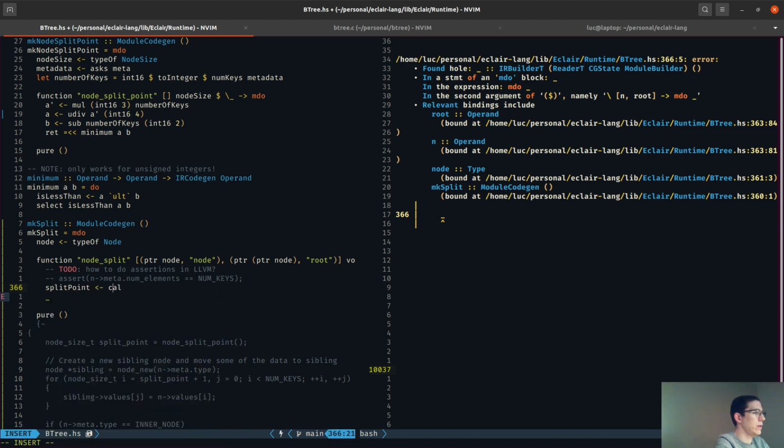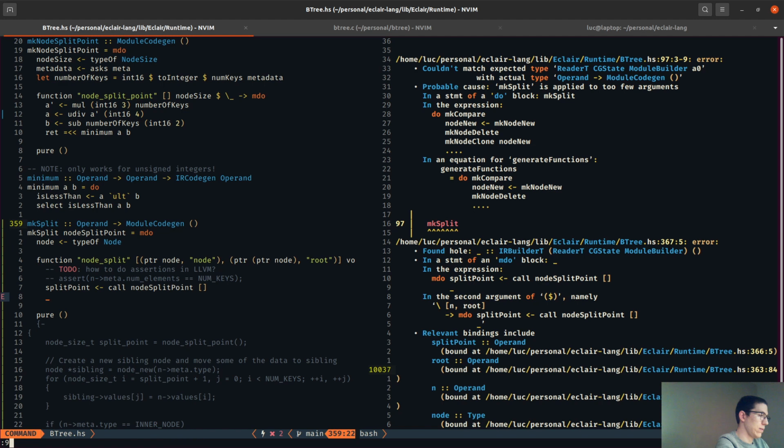Split point, then we call the split point function. Call node split point takes no arguments, but we need to add it here. That's also an operand.